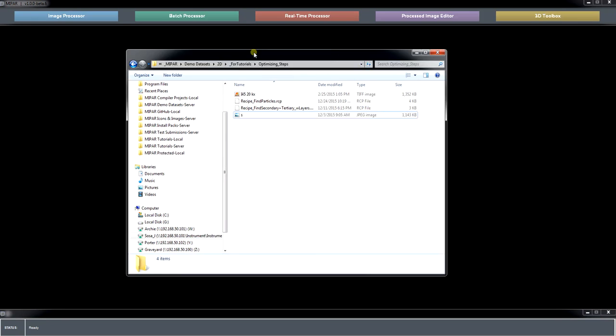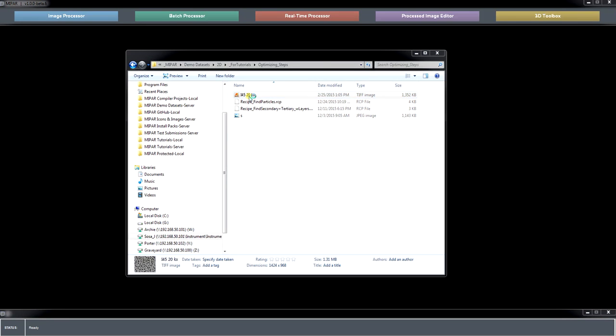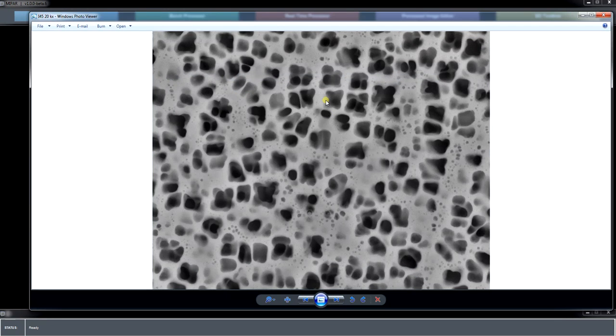We have one of our same gamma prime images, which was shown in the creating a recipe tutorial, and I mentioned in that tutorial that we would be revisiting optimizing parameters, most importantly in an adaptive threshold step where the proper window size and threshold value was a bit ambiguous and required some subjectivity.